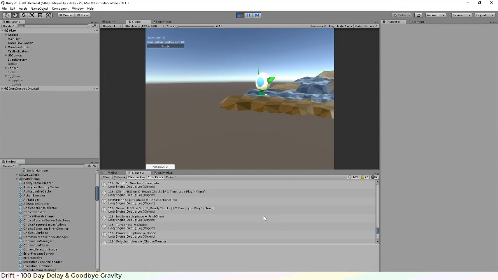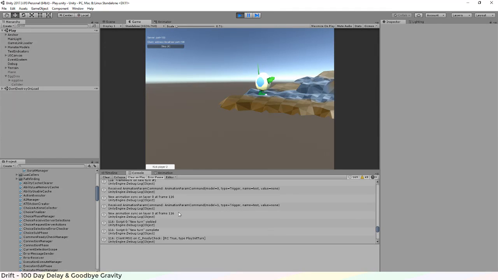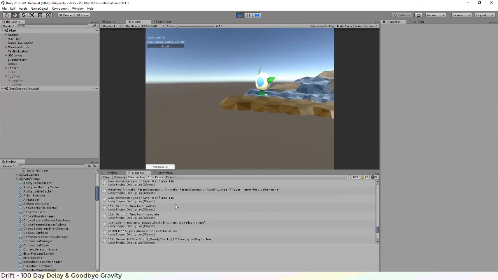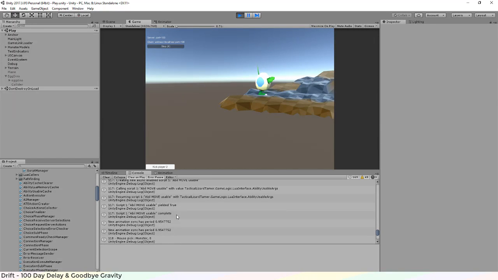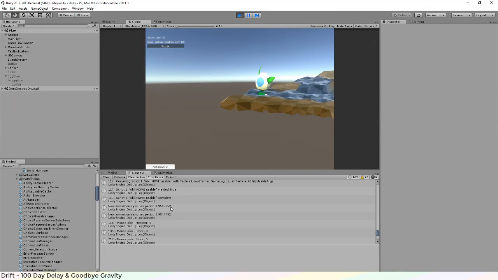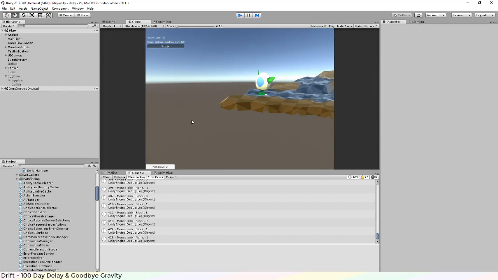But let's look back at the debug logs to see the actual period. Parameter command trigger test value none. That's fine. Okay, 0 frame on 1. That's that. So then it waits one frame. Should set out. I think has period. Yeah, so it's just less than a second because one frame has gone by. So that actually works great.